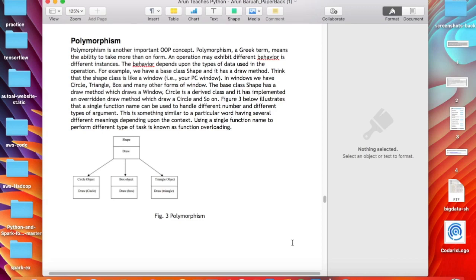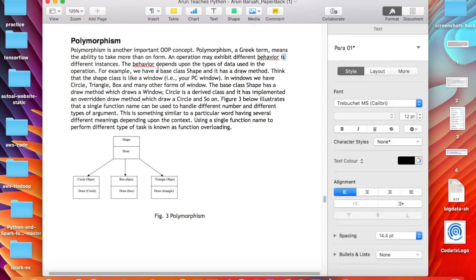It means the ability to take more than one form or many forms, and an operation may exhibit different behavior in different instances. There is a spelling mistake here, I need to correct it. Anyway, I will do that. So the behavior depends upon the type of the data used in the operation.